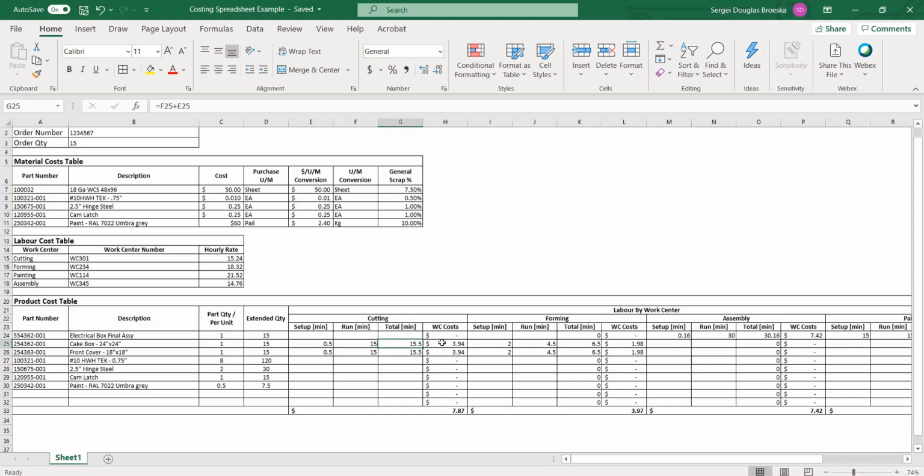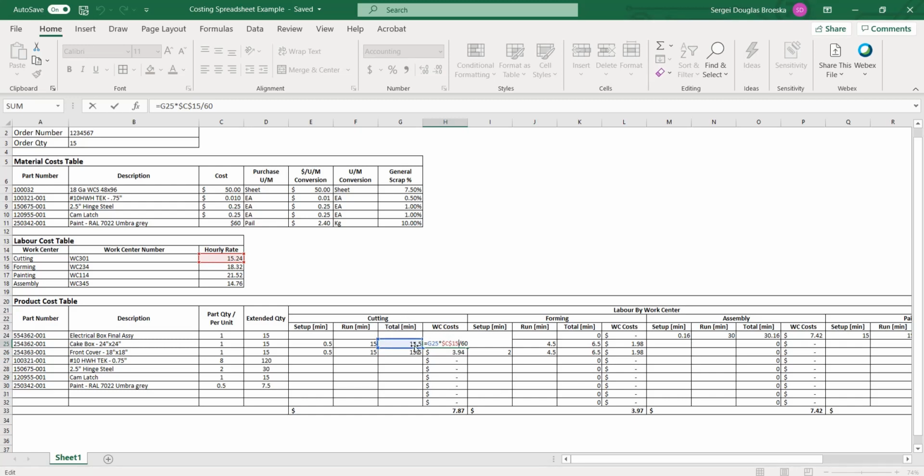So the total minutes is 15.5 minutes, and then the work center costs are calculated. All right, so the work center costs are calculated by the total minutes multiplied by the hourly rate, and then divide that hourly rate by 60, because we are working in minutes.